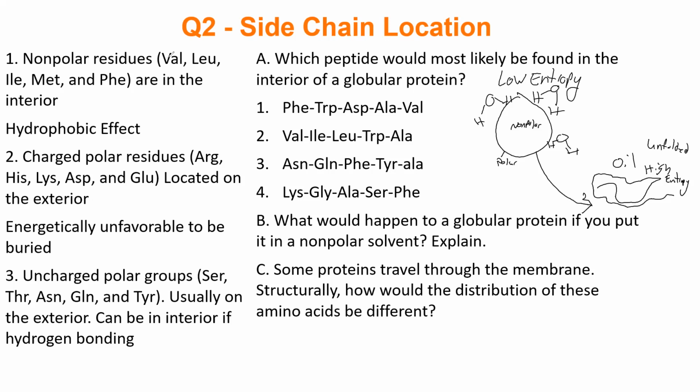When you hide it away or be in the center, that's very unfavorable when it comes to entropy, because you are in one conformation now, you can't move. When you're unfolded, you have unlimited conformations you can be in. That's great. So the difference between a folded and an unfolded protein, when you talk about energy, is very small.